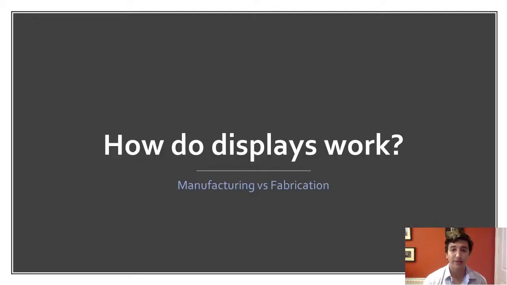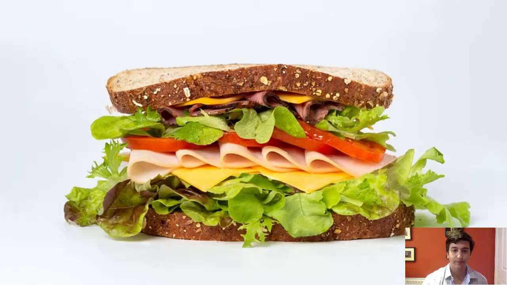You may be wondering how displays work. We'll briefly return to the fundamentals. Most displays have a sandwich structure with the bread as the conductive electrodes and the filling as the active material that either changes colour or emits light. The active component can be a structure or a layerable material.